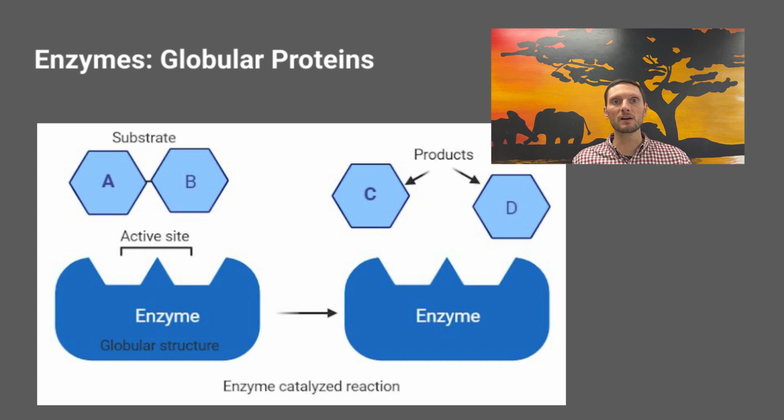Active sites themselves within the enzyme is the location where the substrate binds, and these vary in size, but usually it's only a few amino acids that must be attached to the active site in order to catalyze the reaction. Within the enzyme itself, the amino acids may not necessarily be physically next to one another, and they're brought together by the folding of the polypeptide within the protein to be able to catalyze that reaction within the enzyme.